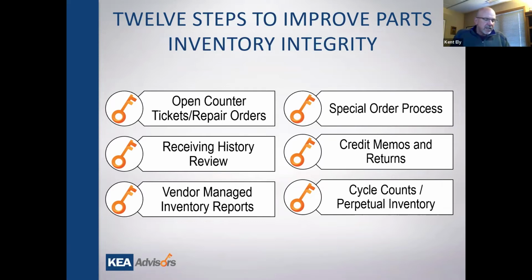So the next piece, the first one we want to talk about, is open counter tickets and repair orders. Again, from where I sit, a lot of the focus is on the reconciliation between the two inventories, and it's helping us to understand, do those two values match up, or are we way off between accounting and our physical inventory?